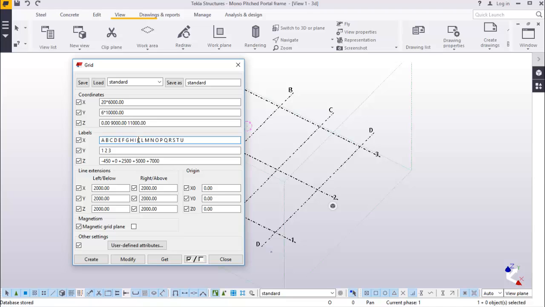There you are. Now we will go to the y-axis. On the y-axis we'll feed the same but in numbers.